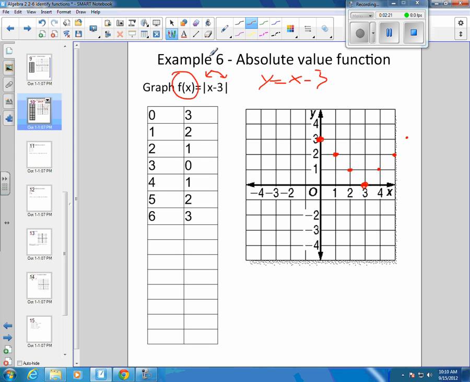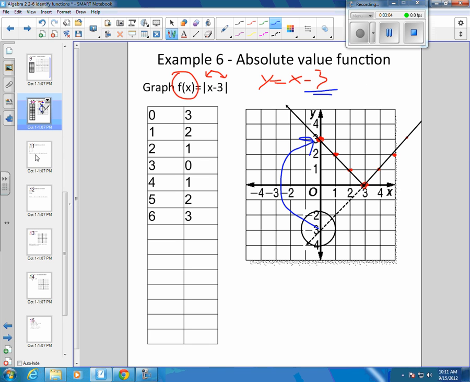So let's graph here, and we're going to put our lines in there and connect them up. And there's what your actual function looks like. It is a V. And again, normally it would have continued on, and it would have gone through the negative 3 right here. But since it's an absolute value, we are going to change directions and make it go back positive. And so instead of a negative 3, it is going through the positive 3 for our y-intercept here.